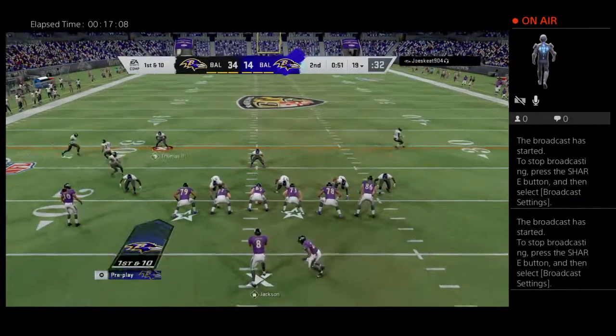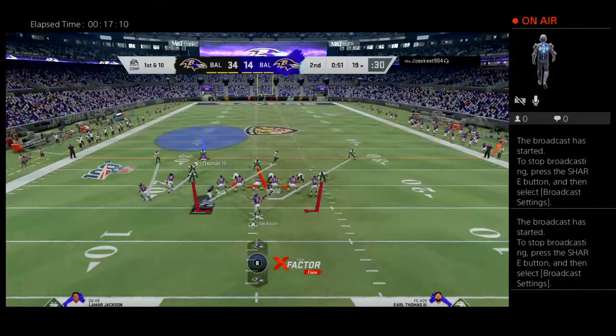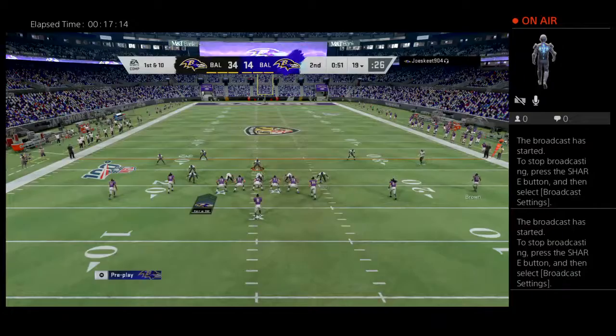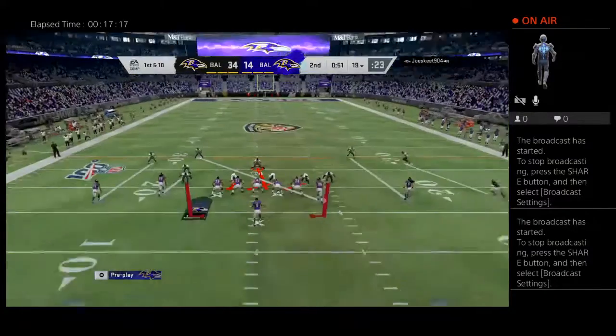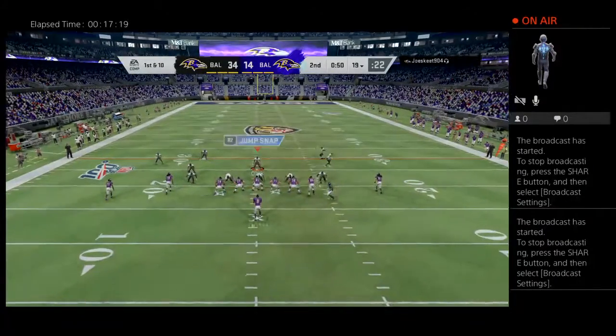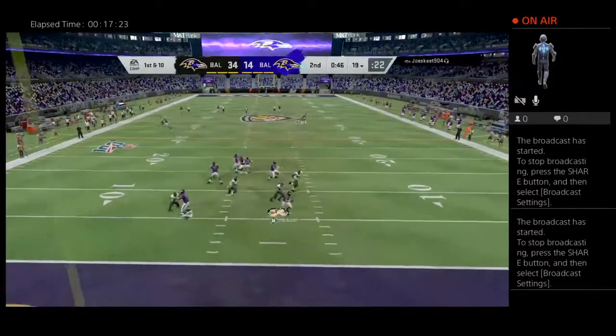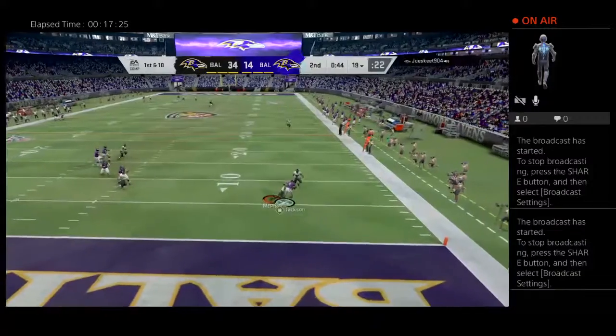And you're under a minute to go in the half, a first half that hasn't been particularly kind to you. How do you think they'll play this? Well, I think the smart approach is to run out the clock, lick your wounds at the half, and see if you can come up with a strategy to play better in the second. But there's also something to challenging your offense right here. You know, hey, guys, you help dig this hole. See if you can get us out of it.